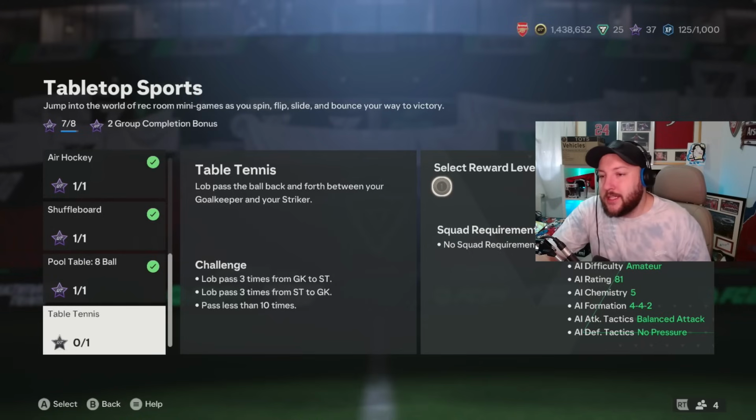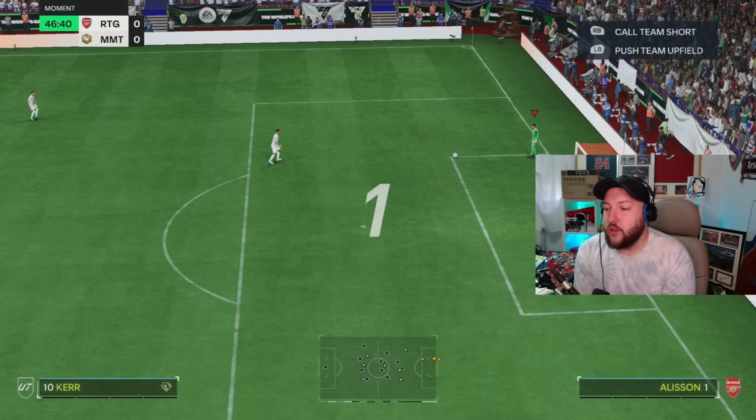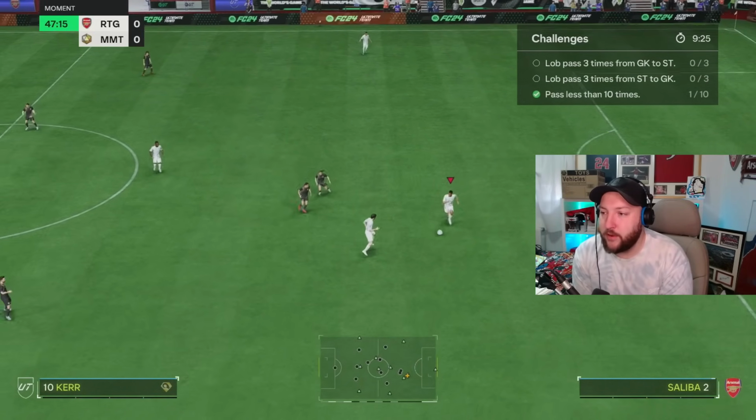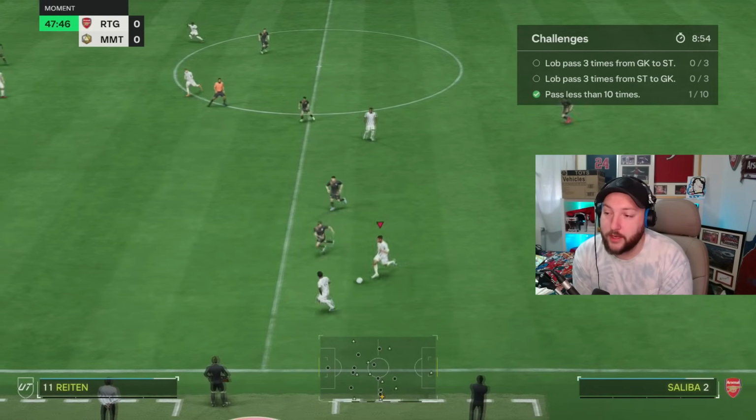And our last one is going to be table tennis for tabletop sports. We're going to lob 3 times with the goalkeeper to striker, striker to goalkeeper, pass at less than 10. So with this one, it's really important that you don't basically pass your way up. You're going to have to run all the way up with the centre-back in the least passes possible to then give the ball to Son or whoever your striker is in this situation.